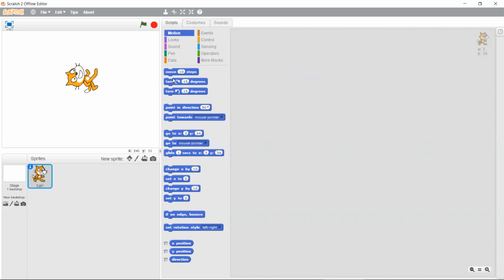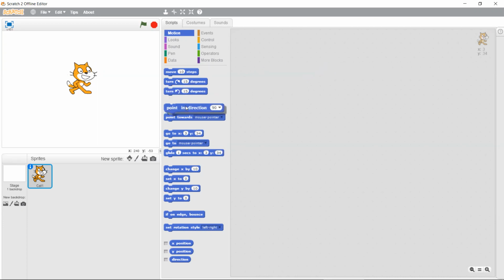So see, this option is for turning clockwise. Now for anti-clockwise is this option, just below the clockwise option. We will write 90 degrees and see, it just turned 90 degrees anti-clockwise. We will again put 180 degrees, and now it is turning anti-clockwise. Good.